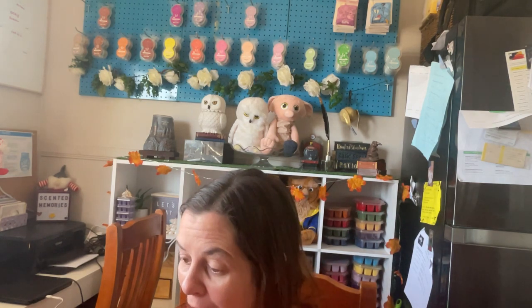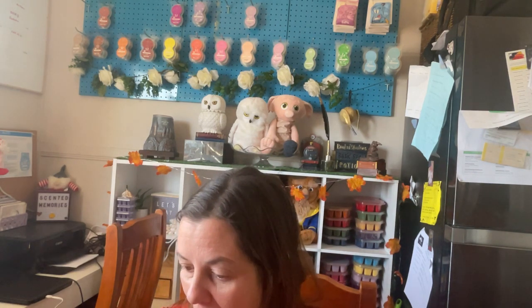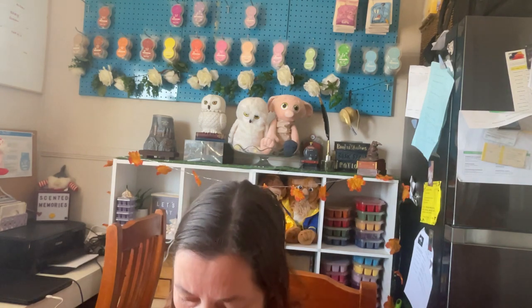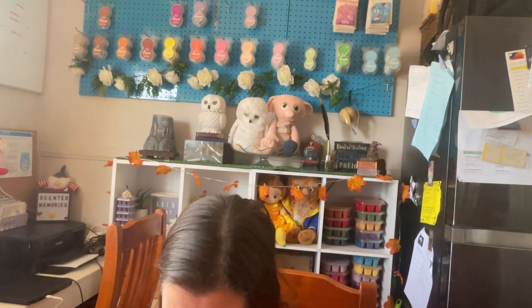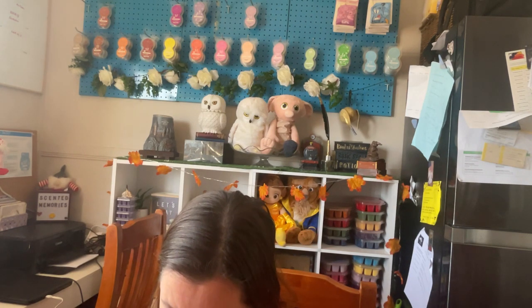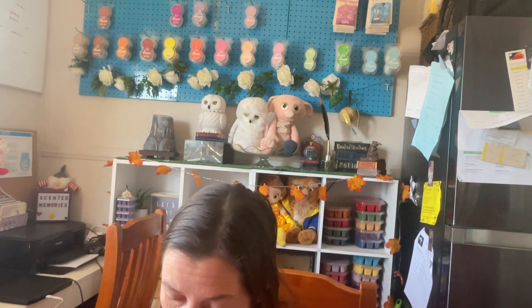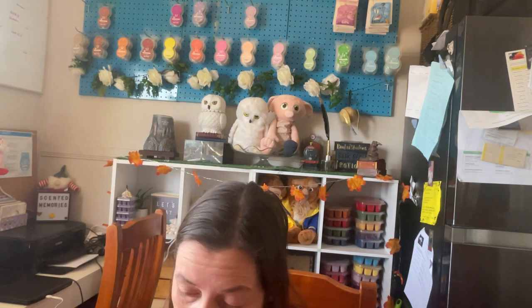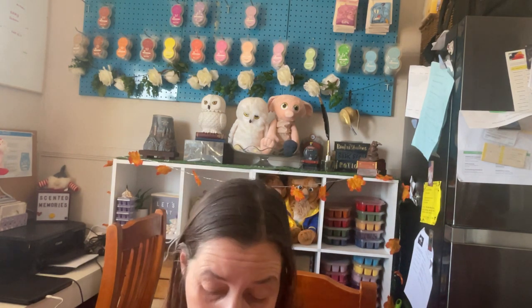So I'm really excited to, if I can, depending on if they're still available when I get reception, get my hands on some of these flowers, because just looking at the pictures, they look absolutely stunning. And these are two fragrances that are both in my club that I myself personally absolutely love. So the flowers will be $34 each, and the Disney Lilo and Stitch Aloha-Ohana Scentsy Warmer will be $119.